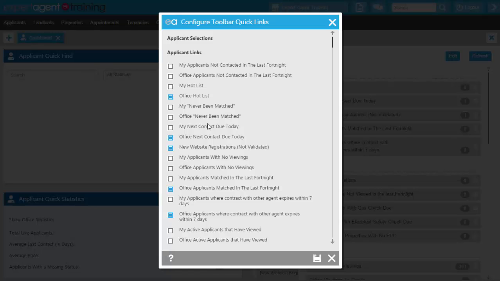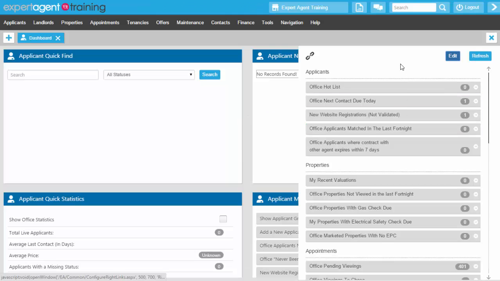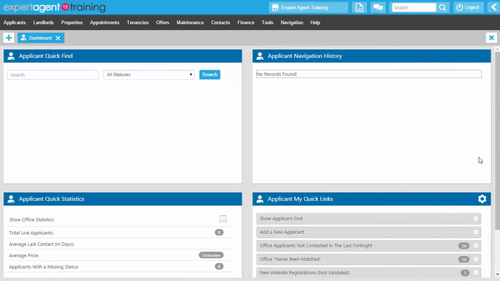So ones like your applicants not matched, the applicants that have been registering on the website, your properties that are due a gas check, properties not due in the last fortnight, things like that that you need to check on throughout the day, because you can open your right hand toolbar from wherever you are within Expert Agent. So you click the save button, those will go into your right hand toolbar only. To close it again, you press that blue box which goes pink when you hover over it, and you've configured your right hand toolbar.